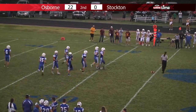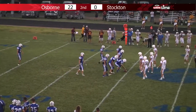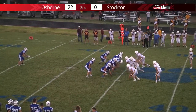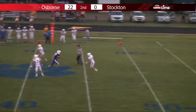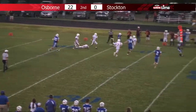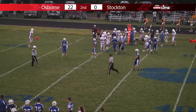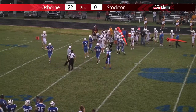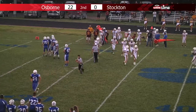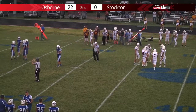I don't know. He's coming off. Not a whole lot of time there. Rogers back to punt. Good snap. And got blocked. Blocked up the middle. And Rogers got some room. He's got a little bit of room off left-hand side. Does a good job at just getting as much as he can. But that was Damian Rothenberger coming right up the middle with that. Wow, I lost track of it there. I was waiting for the return man to get it. He never did. Good block by the Bulldogs.